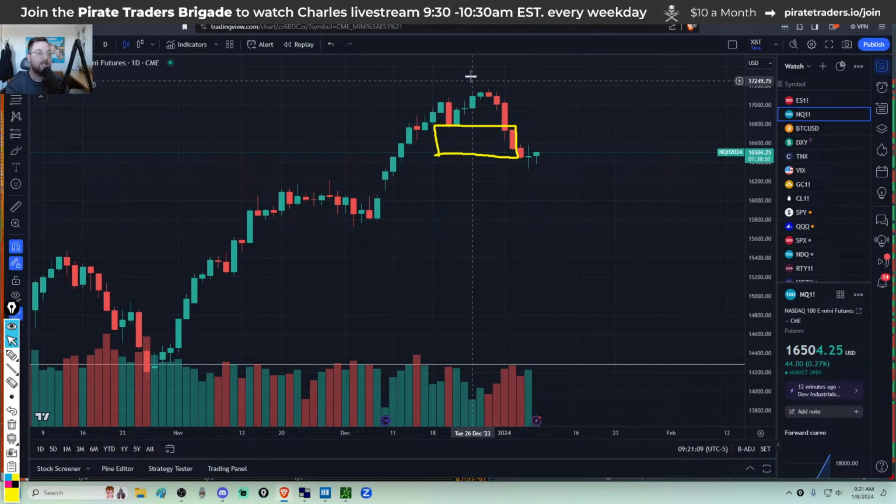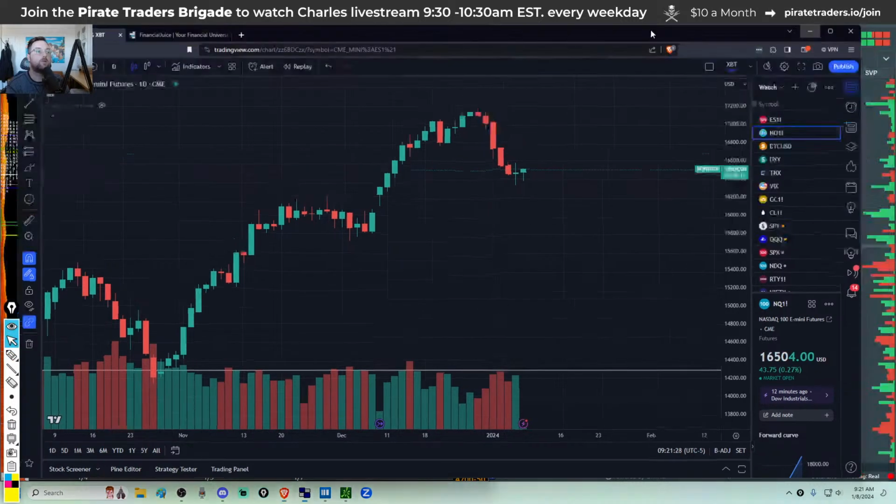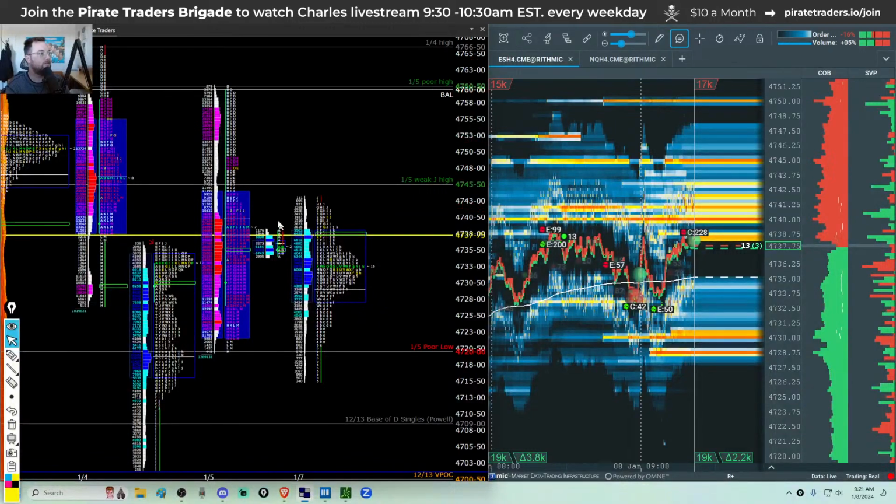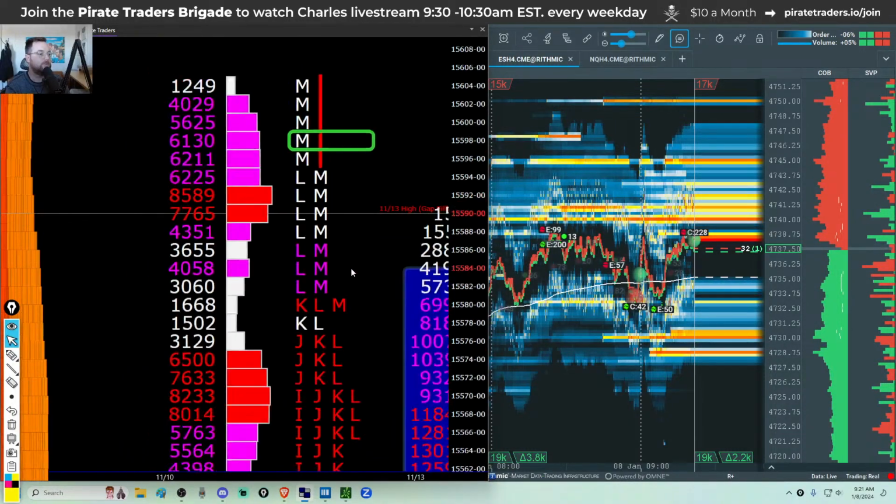So technically, over a weekly basis, that might have been all the balance the market needed to the downside. And so you might be going sideways. So it's a little bit less bearish, but it is still bearish. No doubt about it. All right, so let's zoom into the market profile chart and look for some levels on the NQ.